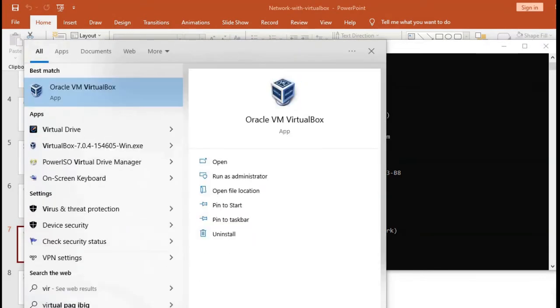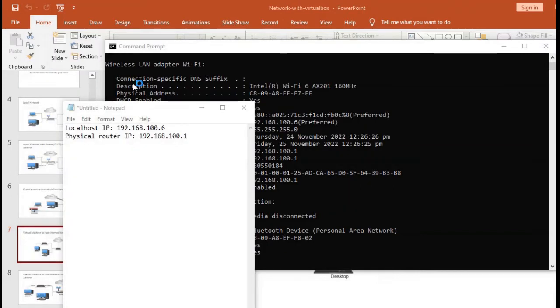To query the IP addresses of the virtual components, we will use Oracle VirtualBox to boot up our virtual machine.